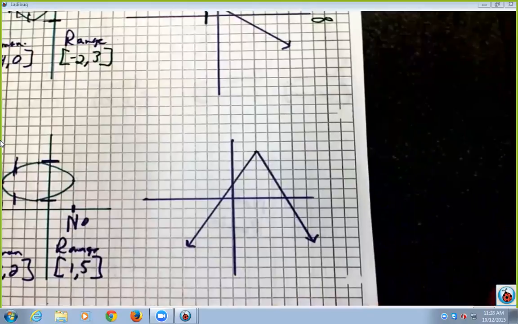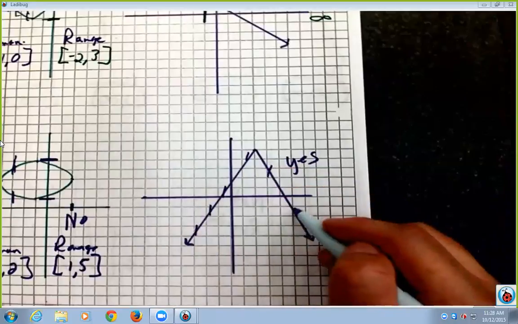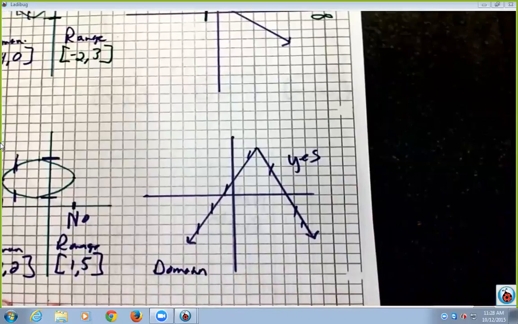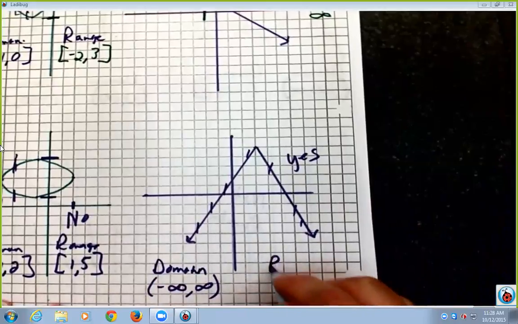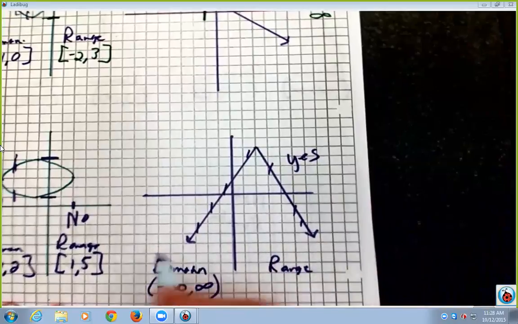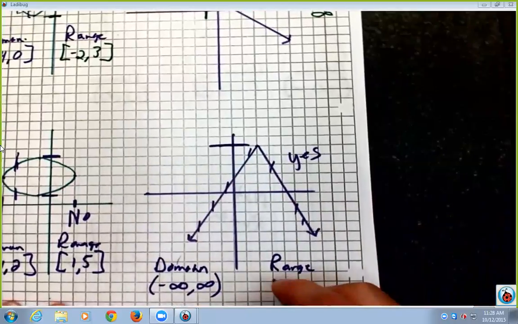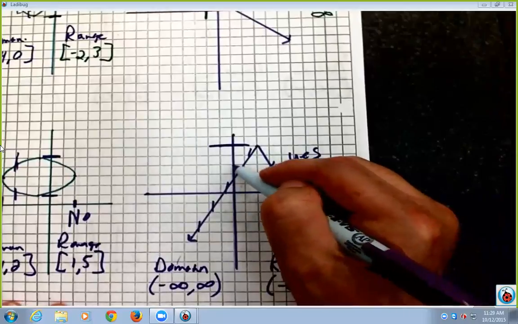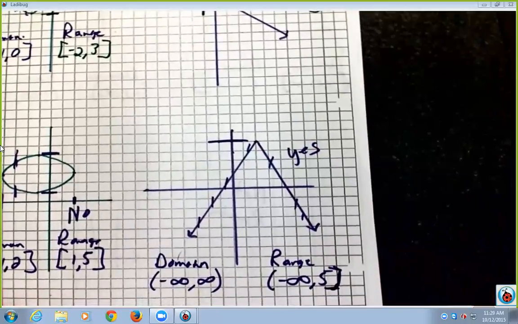Is that one a function? Yes. Finally. After we had all these non-functions, we finally got a function. Yes, because every vertical line test shows it only touches in one spot. So what's its domain? Arrows going out, so we know it goes forever. And range. Everybody down here keeps hitting something all the way down there, but it gets up to here and it stops. So it's negative infinity to 5. You got to count them. And that's a bracket because it hits in that location.